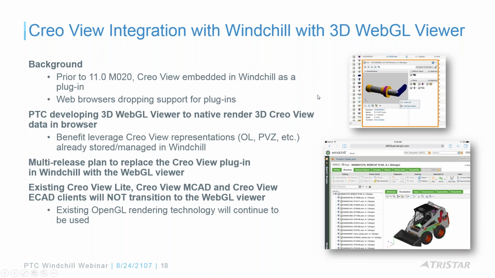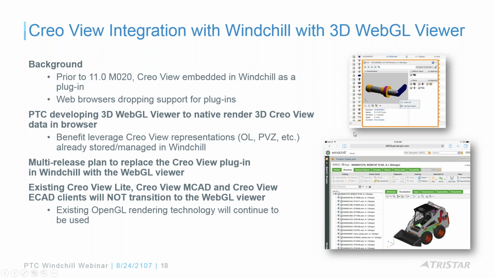PTC is also moving away from the plugins that are used in web browsers, namely the ActiveX plugins that Creo View has always been created as.